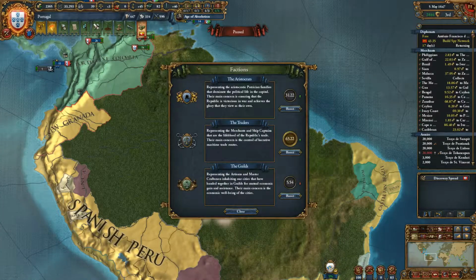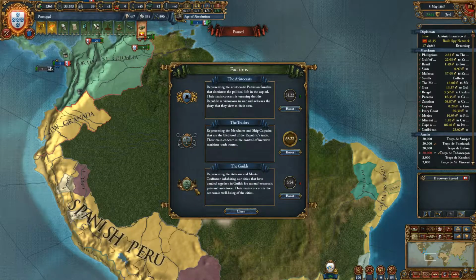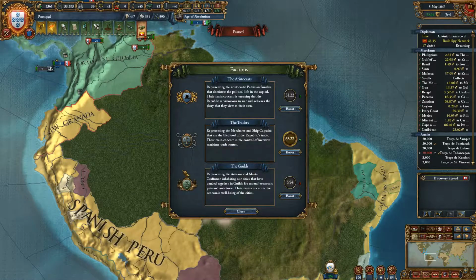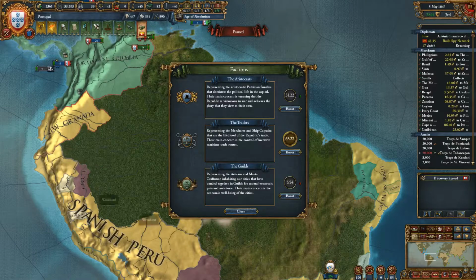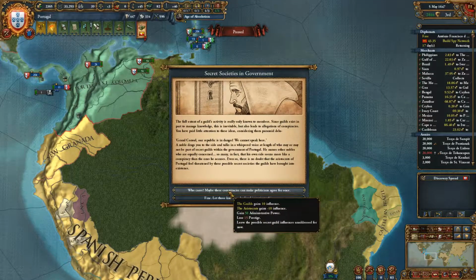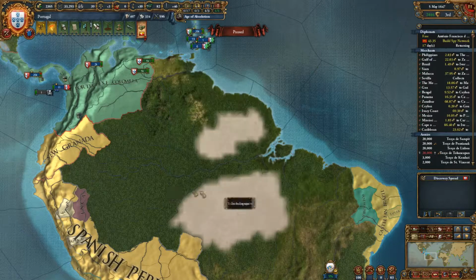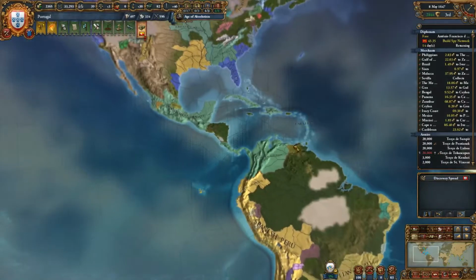I have to pay more attention to this. The guilds are in charge, right? Yes, global trade power, naval maintenance, which is nice, but no, the traders are in power. But in the end, we will probably want guilds in power. I think in 100 years we definitely want guilds to be permanently in power. Yeah, I think we will lose a bit of prestige, gain admin, and let the guilds get a little bit of power there.